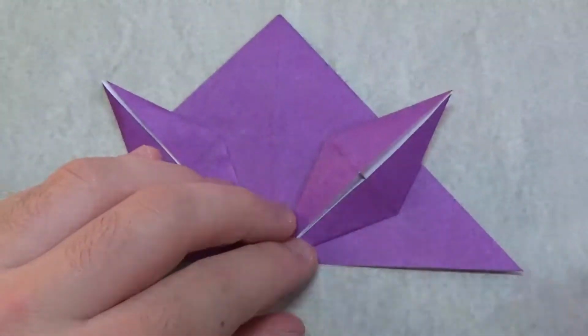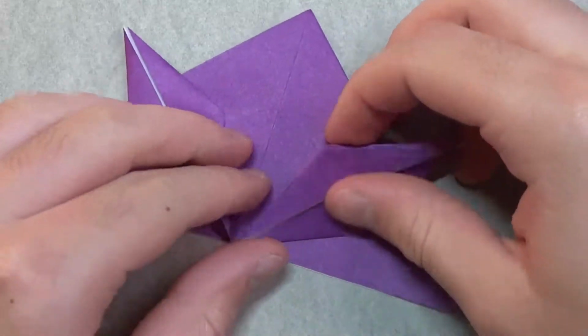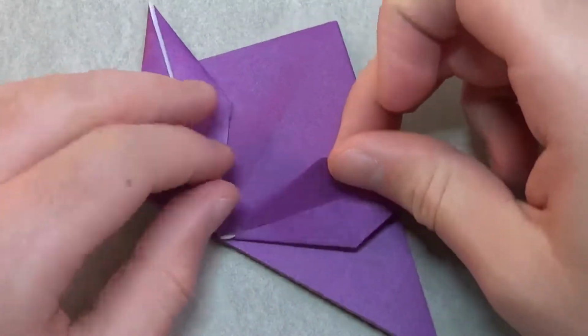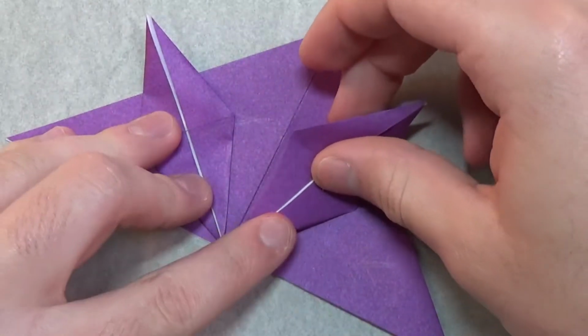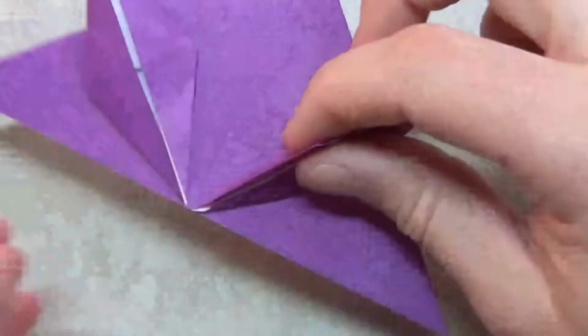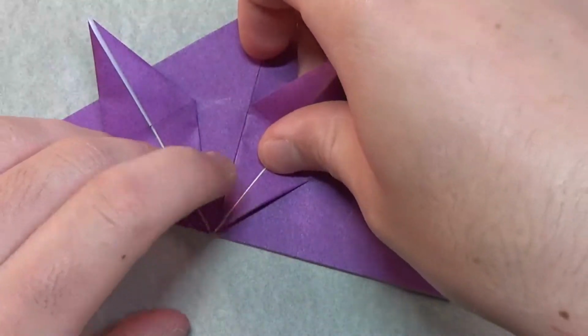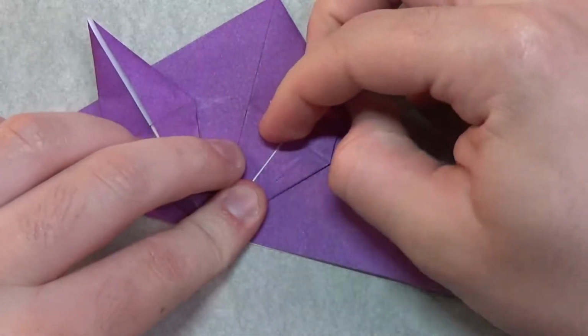Okay, and now comes the tricky step. Not too bad though. What we're gonna do is we're gonna take this edge and we're gonna bring it to the middle. So we're just gonna pivot it up like this, and we're gonna make a new fold in here. So we're just making a pleat under there. See, just like this. Alright, and flatten it.